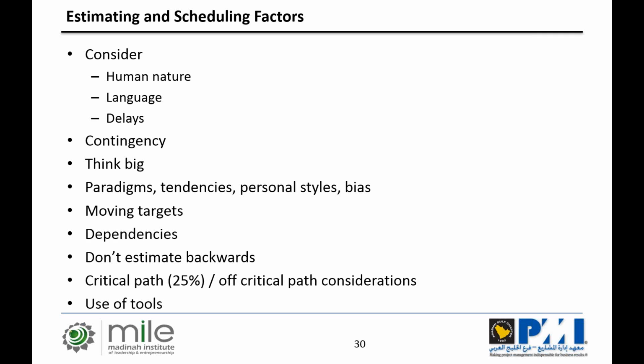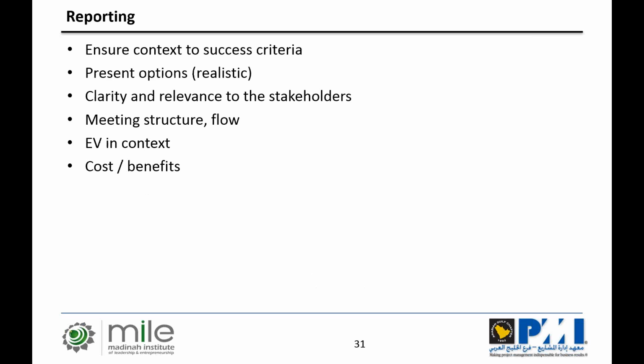Think about critical path consideration. Make sure that not more than probably 25 or 30% of your activities are on the critical path, because more of that will make the critical path too heavy to be able to load all of them. And then also off critical path activities. Even if you're not on the critical path and activities are starting to slip behind, it may indicate that your project is doing well, but it's not necessarily the case. So make sure that you consider also delays that are off the critical path.